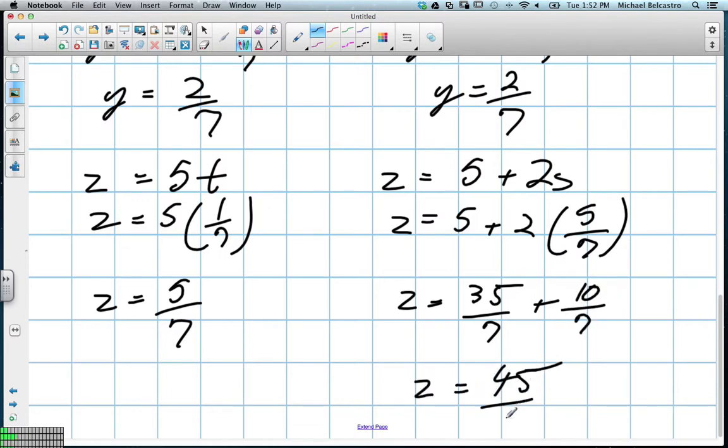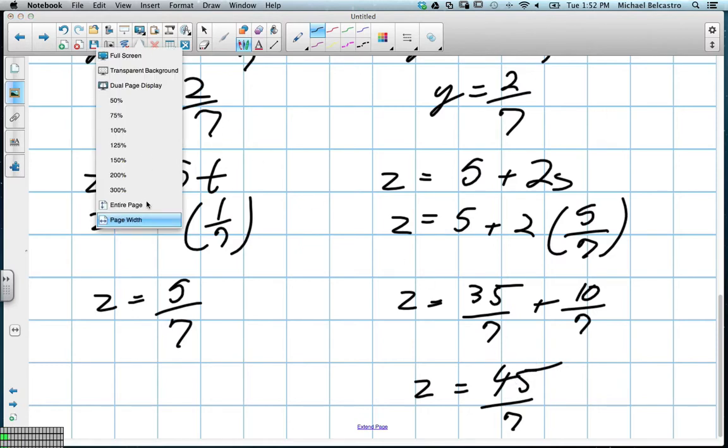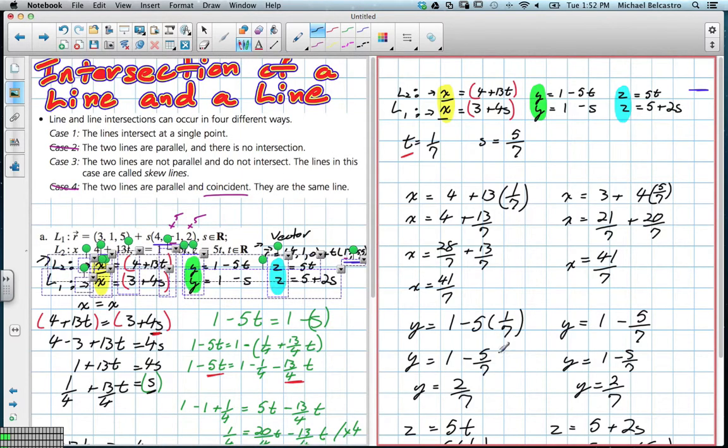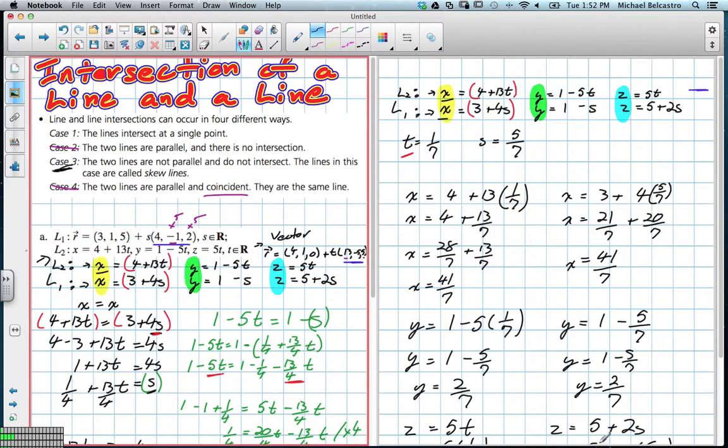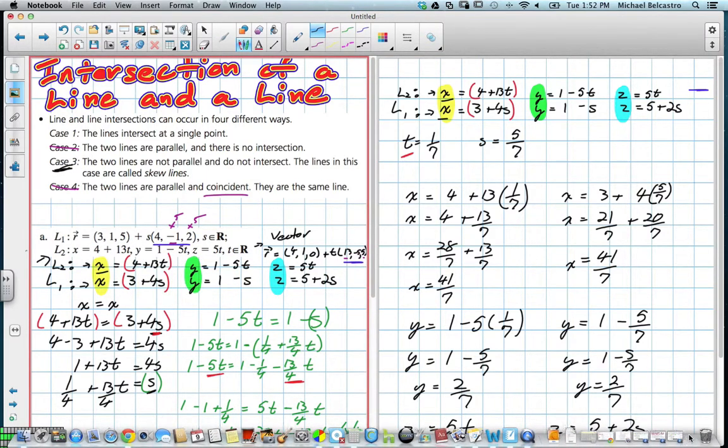So what relationship are these lines? Skew. So they waited right to the very end for us to figure it out. You may have figured it out right with the x's, but in this case, because of that one thing not being equal, and you should double check just to make sure you didn't make a mistake, but because those one things aren't equal, that means we're dealing with the third case here. We have two skew lines that don't intersect.